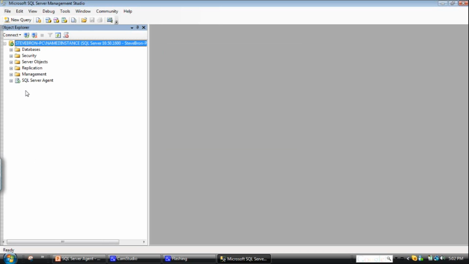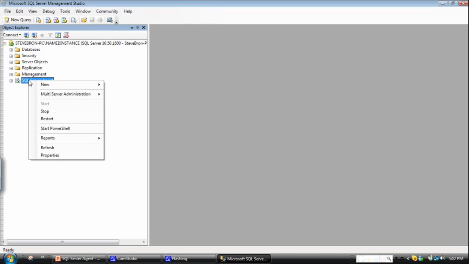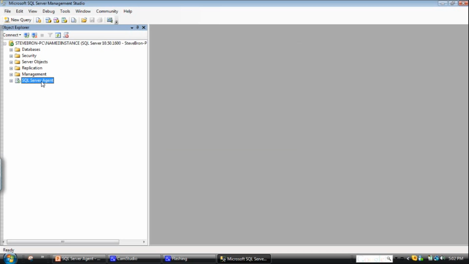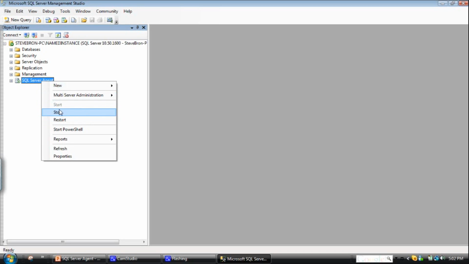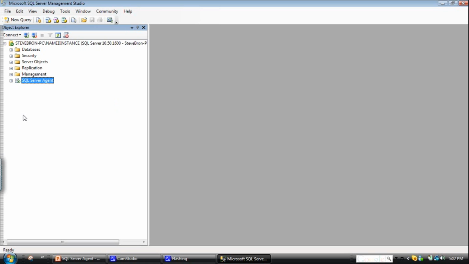Just takes a second, and what you'll see on the left hand side is SQL Server Agent. So the first thing you need to do is verify that it's on, and you can just right click on the SQL Server Agent and you'll see Start, Stop, Restart. And since Start is grayed out, we know that it's on.